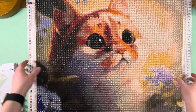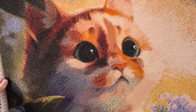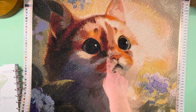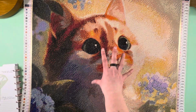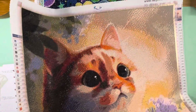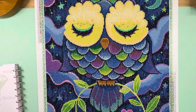But that is Cat with Big Eyes, and I loved it. Oh my goodness, she is adorable. And there is this new piece of work that Steph has on her website that looks like the kitten version of this same cat by the same artist. I want it, because I feel like it would be a great companion piece to this piece right here. It is so adorable. It's like a kitten in a cup. It is so cute. But anyways, that is Cat with Big Eyes, and I am so pleased to have it done.